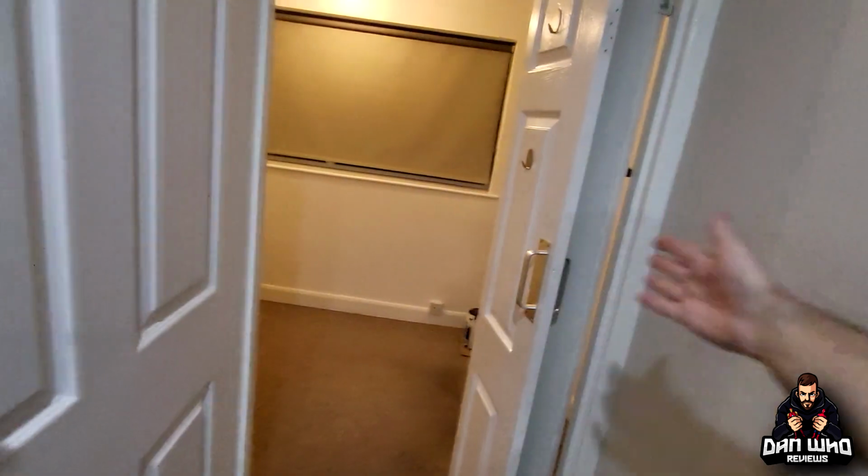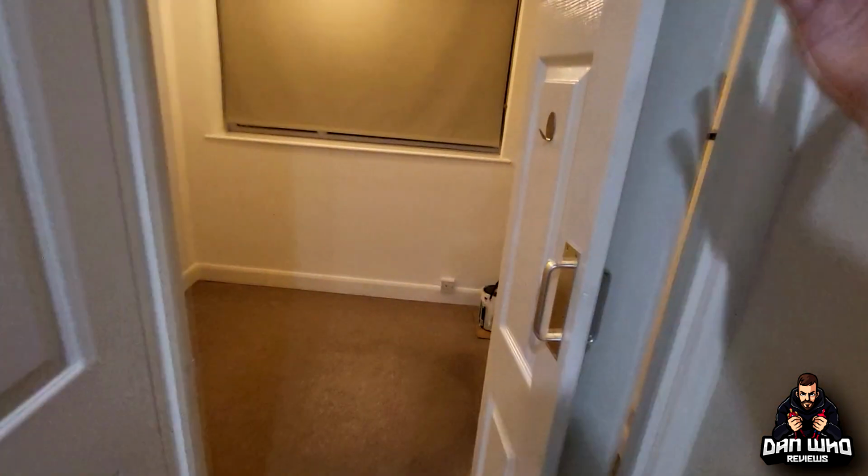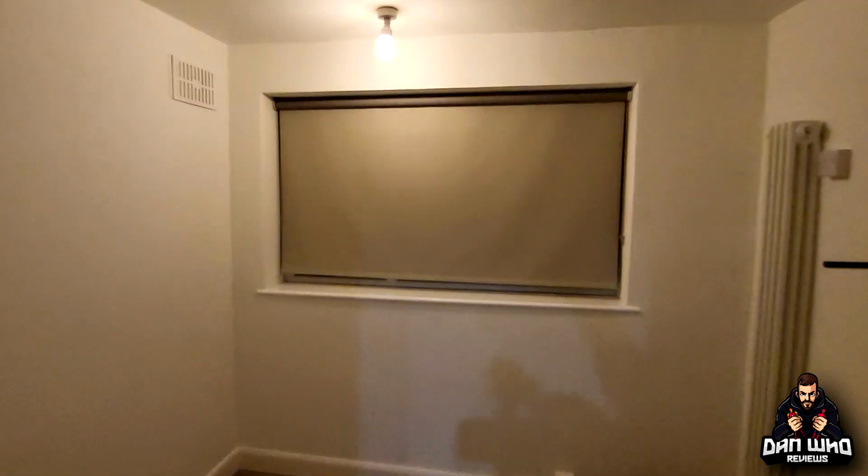For some reason, I have saloon doors, like a cowboy scene. It wasn't a design choice I made, that was already in the house, but it works to save space, I guess. So the light's a little bit warm. I need to make that a cooler light, but you will notice the new windows and the new blind that I have fitted myself. I'm very proud of myself.